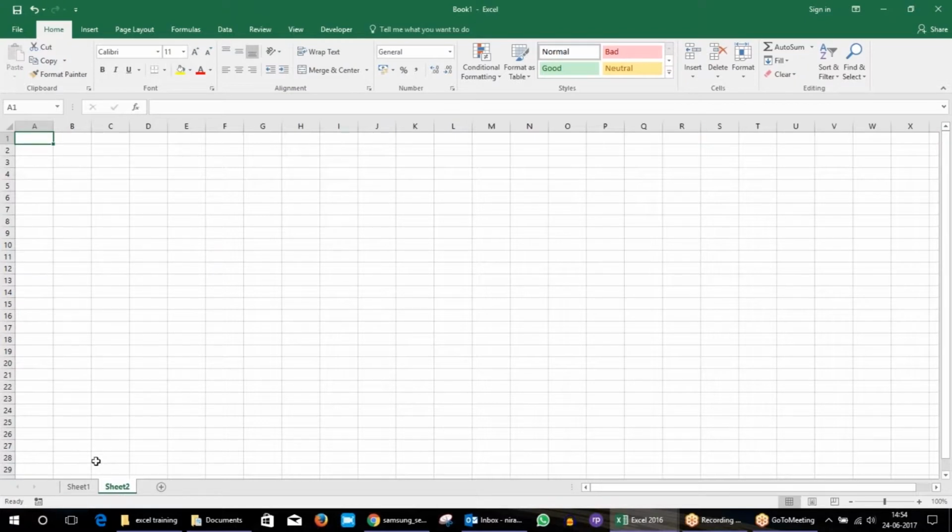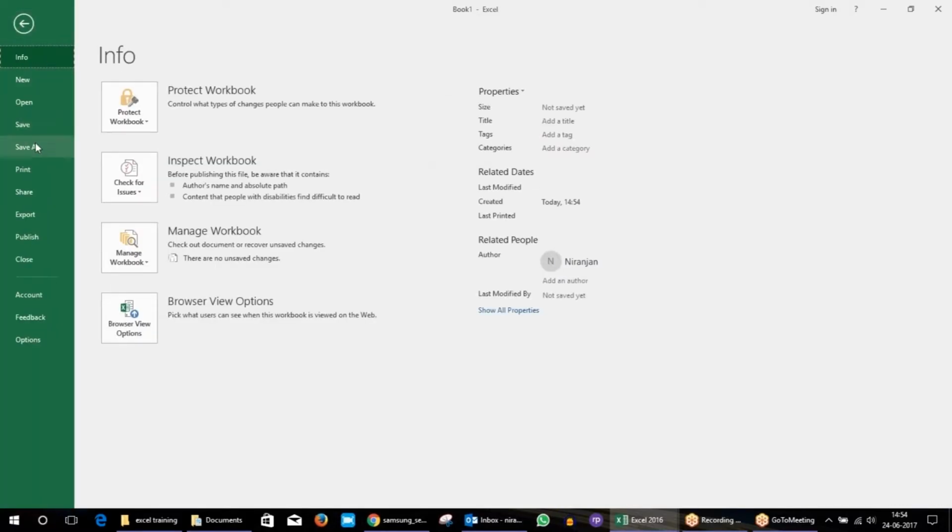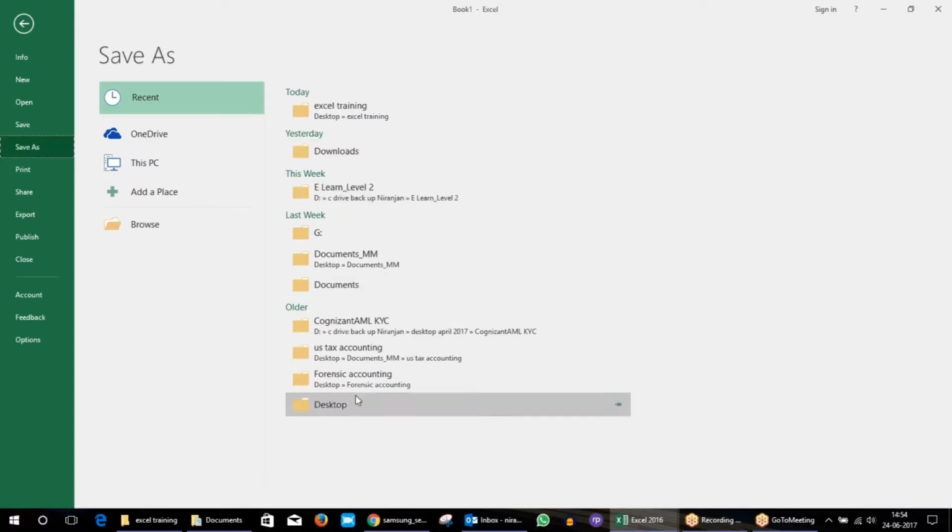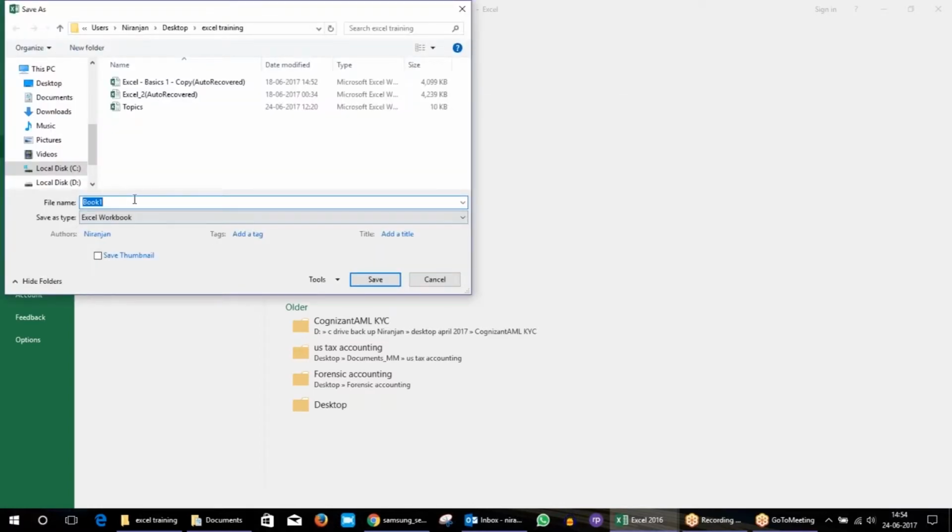So now, since we know what is worksheet and workbook, we need to give a name to every workbook, right? So first we will see how we give a name to a workbook. Suppose I'm opening a new workbook, a fresh workbook. This is absolutely new, having one sheet, right? I'm entering some data here, and I'm adding one more tab, that means one more sheet, and I'm entering some information here also, right?